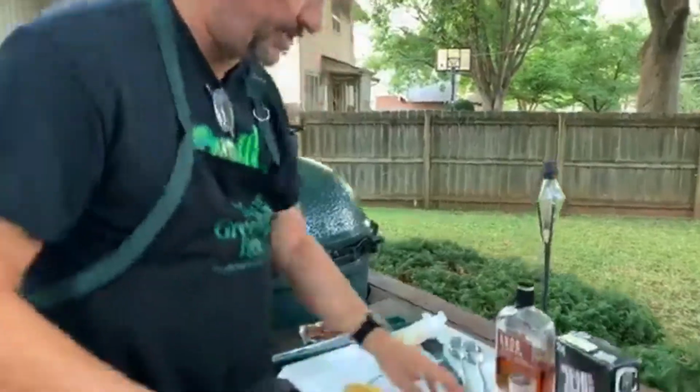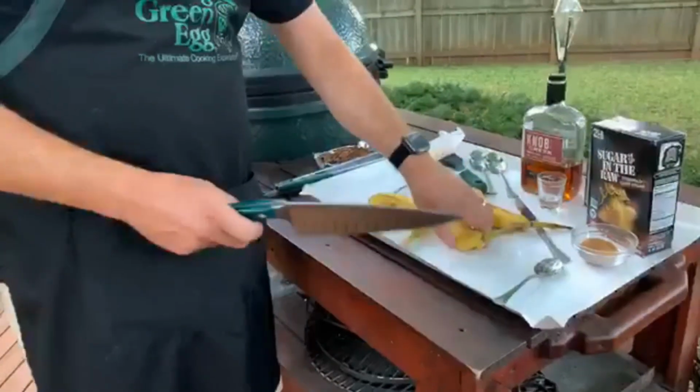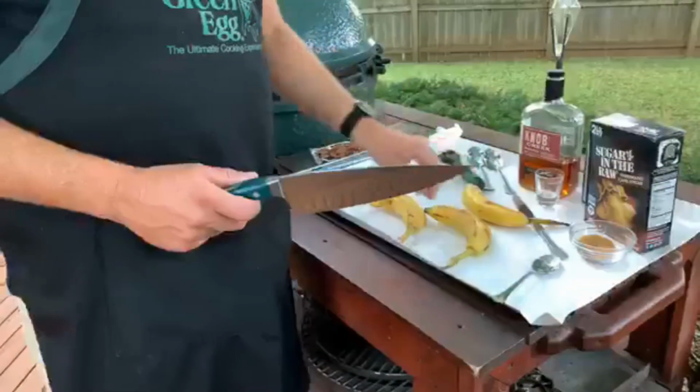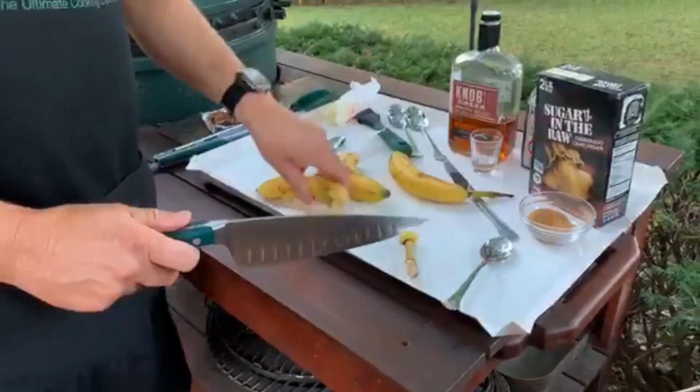So on the bananas, you want to go to the green side if you can. I don't like them when they're just solid green, and that was kind of my choice. But you don't want one that's fully ripe, ready to eat, because they're just too soft.